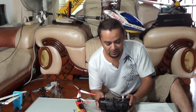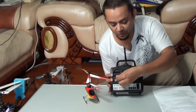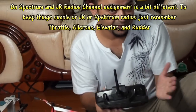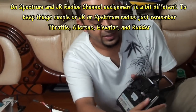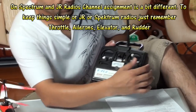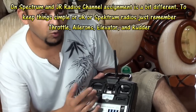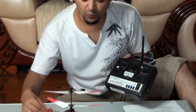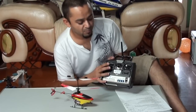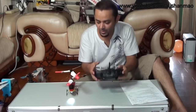Let's talk about the controls. Here is a basic 4-channel controller — we have 4 channels. This is Mode 2, which means throttle is on the left side. Channel 1 is ailerons, channel 2 is elevator, channel 3 is your speed or throttle, and channel 4 is your rudder or yaw. In the case of a 4-channel coaxial helicopter there's no rudder, but it can make the helicopter yaw. More throttle means the helicopter ascends; less throttle means the helicopter descends.